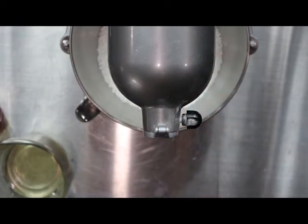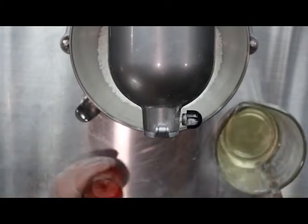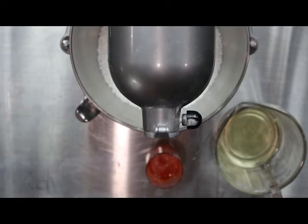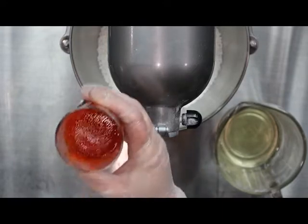Today we're going to be doing something a little bit different. We're going to be bringing you along on one of our shampoo bar making journeys today. The scent that we're going to be making is Peach Perfection, a fragrance by Nature's Garden, and we're going to be coloring it. Hopefully it's going to be kind of a peachy color.